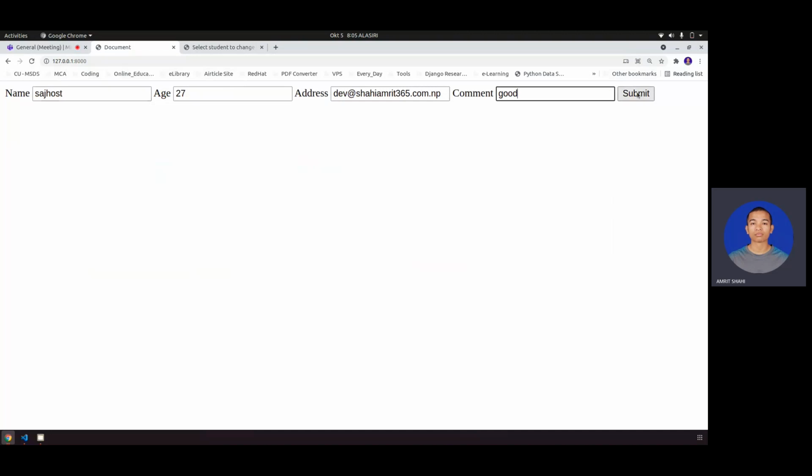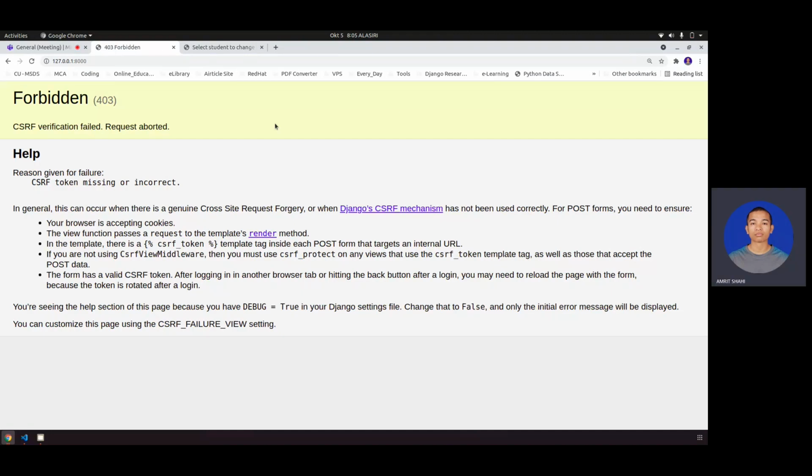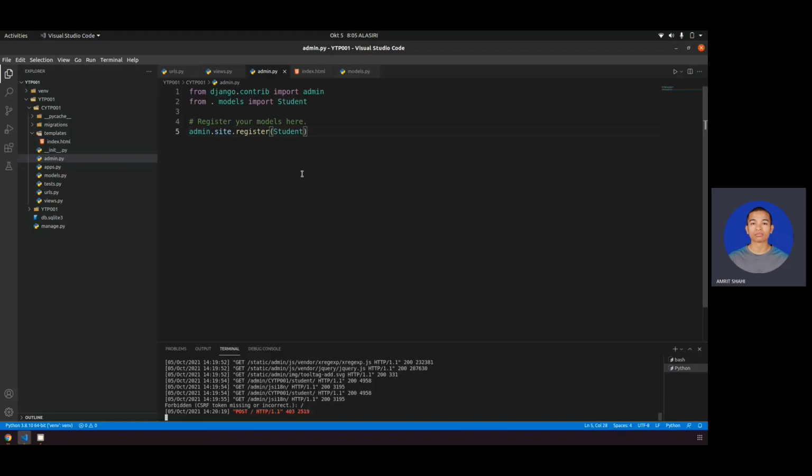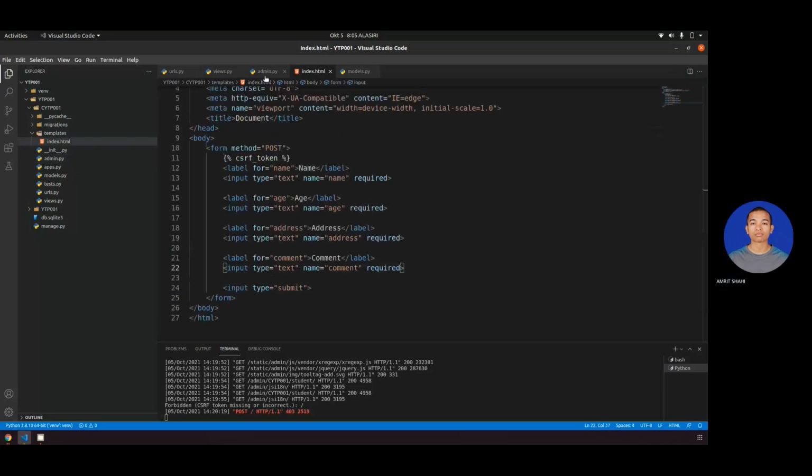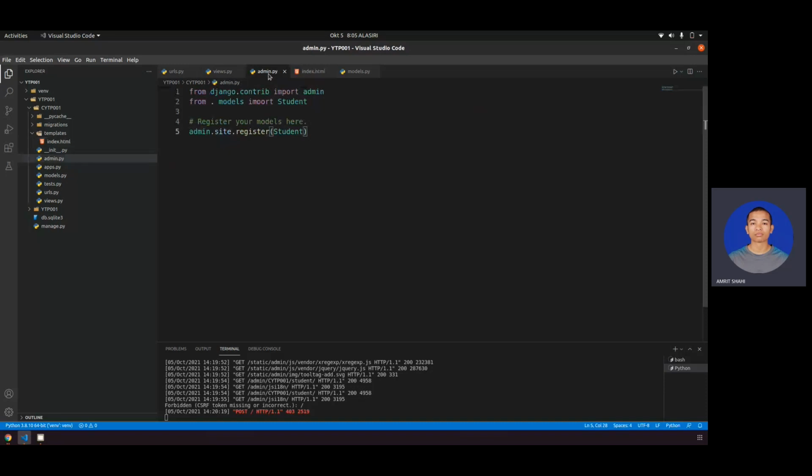When I submit, what is happening? CSRF token missing or invalid. CSRF, CSRF underscore token, right? So what might be the issue?